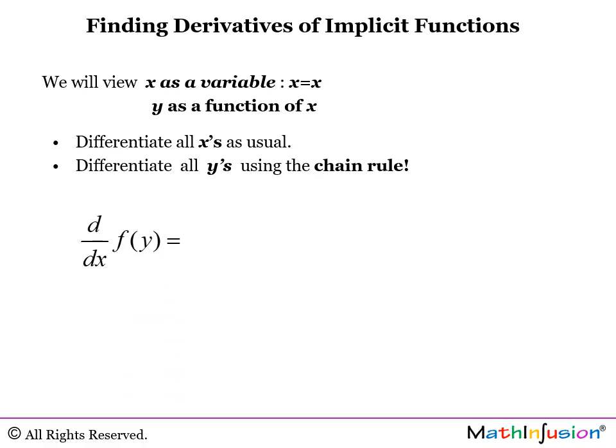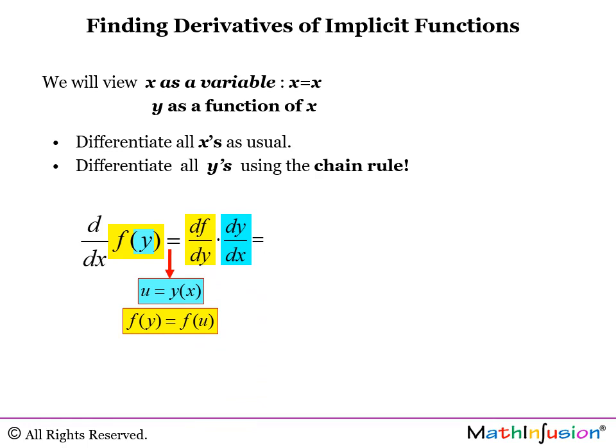For example, if we differentiate f(y), we will have to use the chain rule. So let's see. The inner function is y(x) and the outer function is f. So we can take y(x) to be u, and f(y) is f(u). That's why it is df/dy times dy/dx. And we have here two links, one for the outer function f and one for the inner function y.